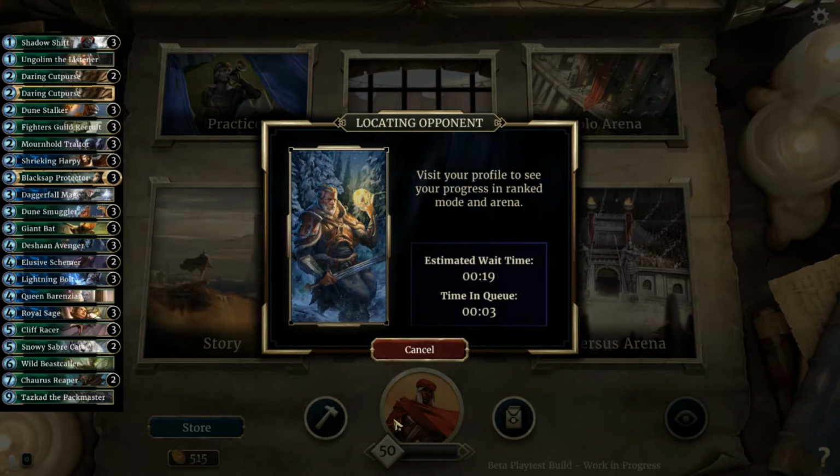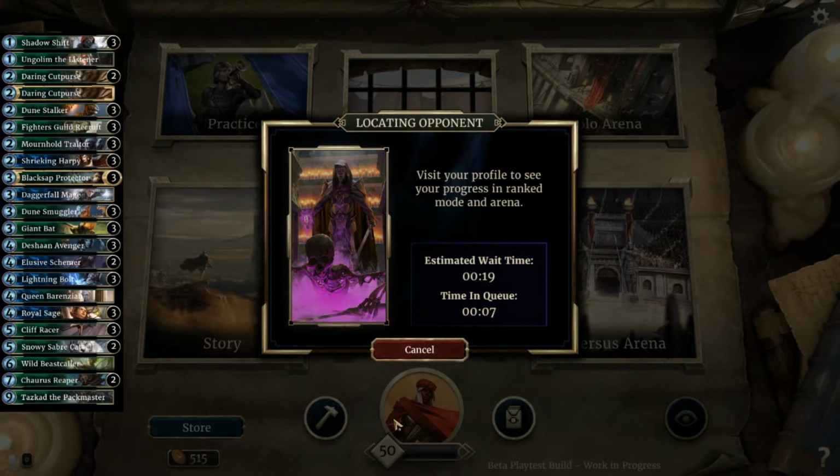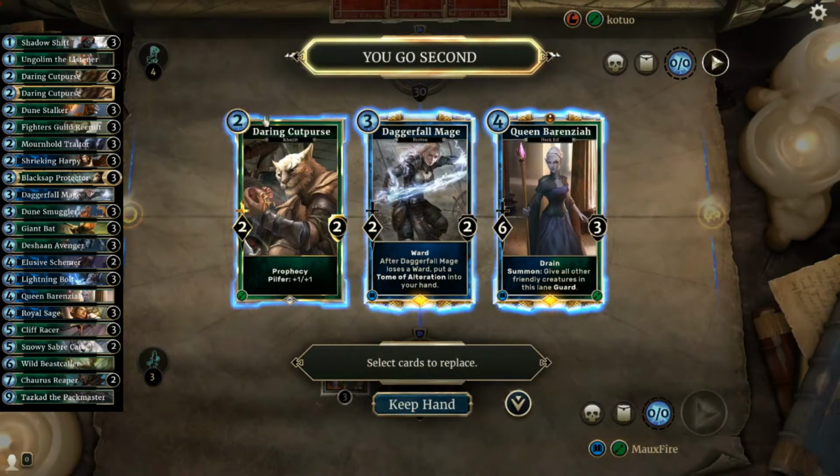If you haven't seen my previous video, I go through all the picks in the deck and explain sort of what the idea is behind them all. But for now, let's just get into our first game. Alright, first match is against Kuto, playing Archer. Probably some kind of a tempo Archer.